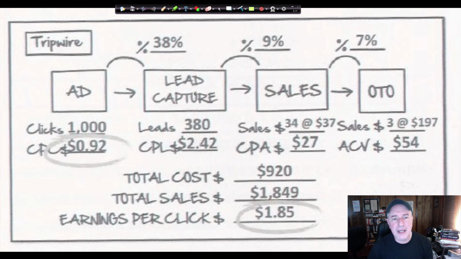You'll notice too that after we have the lead capture, we have 380 leads, and the numbers now go: there's about a 9% conversion rate from the 380 people that have come in. So that's 34 sales now. You had 38% leads, which gave you the 380, and now 9% of that gives you the 34. The 34 and the product here is $37, so that's $12.58.